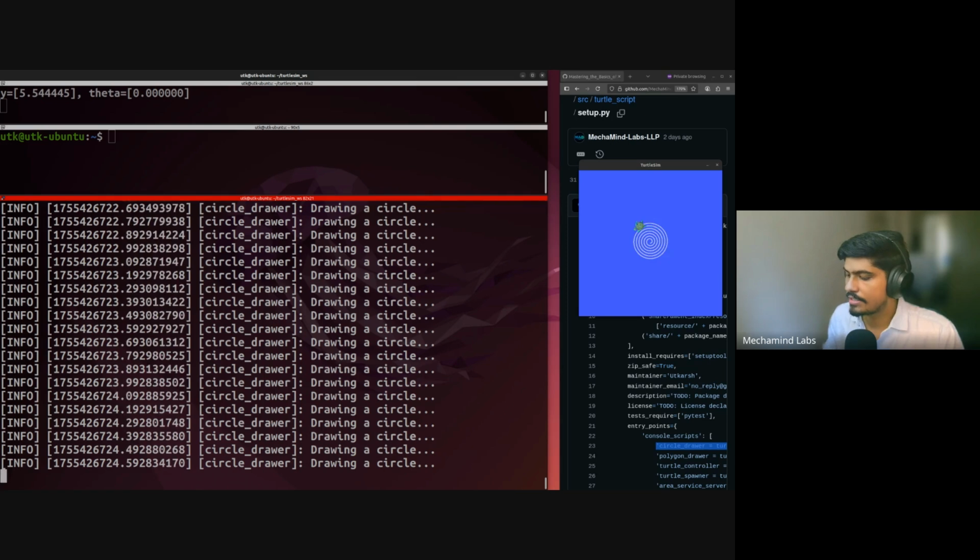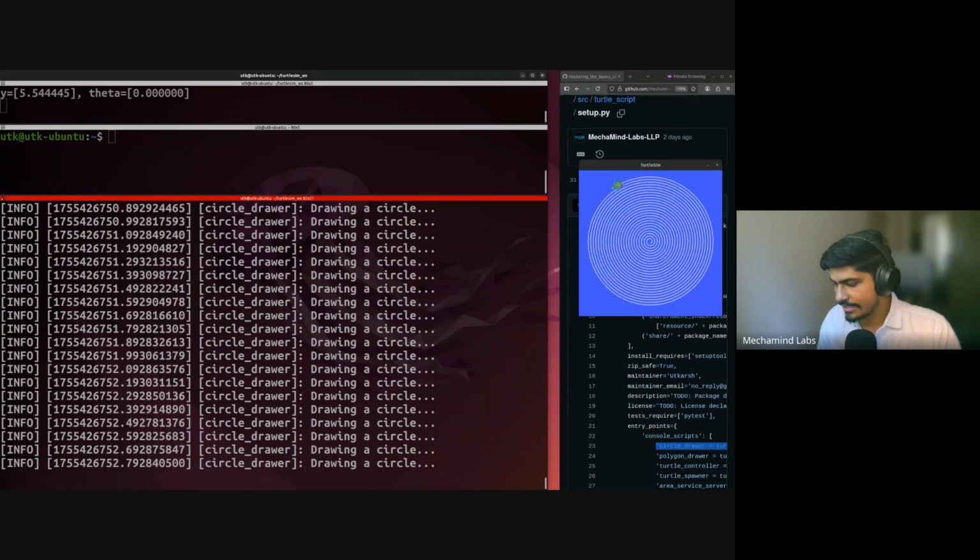So what's happening is that after every iteration, when this function is getting called, the speed of the turtle is increasing. So it is moving forward, so it is not able to complete a circle. So it is drawing a spiral, but the angular speed is constant. You can see the speed of the turtle is gradually increasing, but angular speed is constant. So using this, you can draw a spiral. So everything is clear till now. In that case, we can move forward.